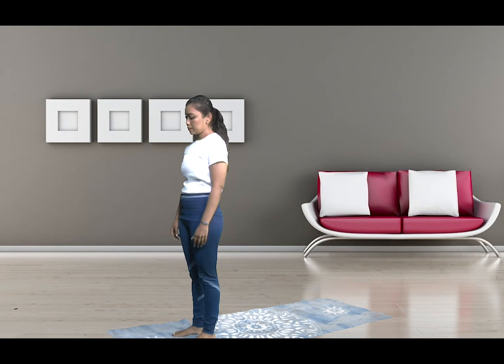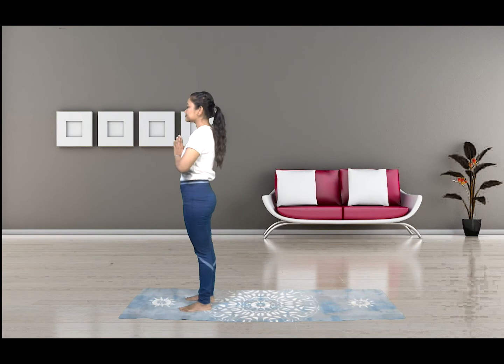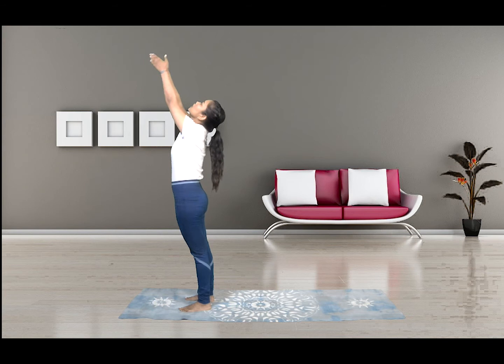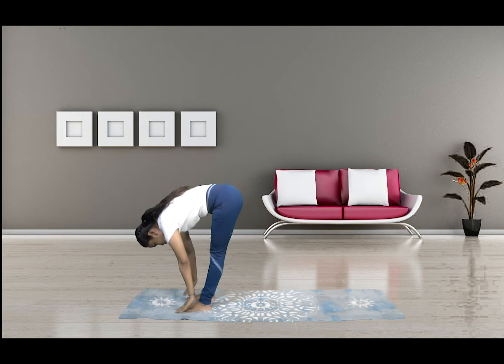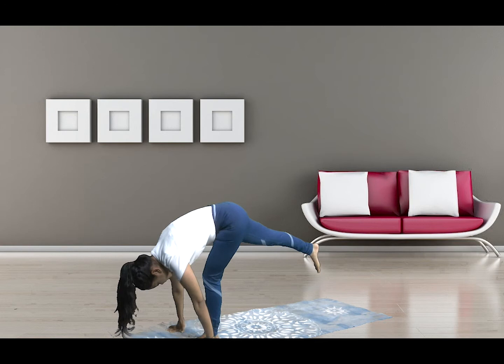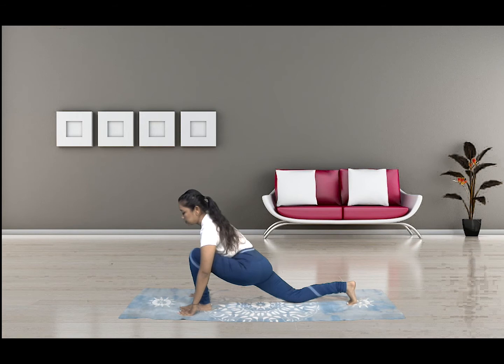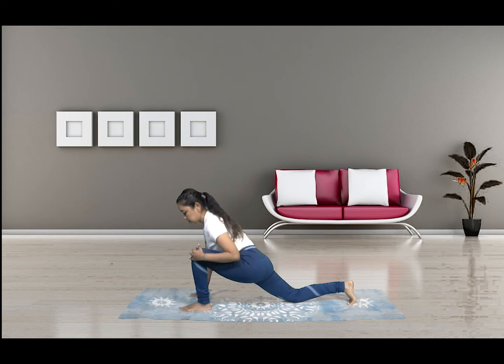Let's start by coming to the front of our mats. Keep our legs shoulder width apart and slowly join your hands. Stretch your arms out. Bring your hips forward, arch your back, and slowly drop your hands by your feet. You may bend your legs to loosen up your hamstrings. Slowly bring your right leg out. Make sure your knees are in alignment — not forward — as bringing it forward puts a strain on your knee, so just a 90-degree angle.